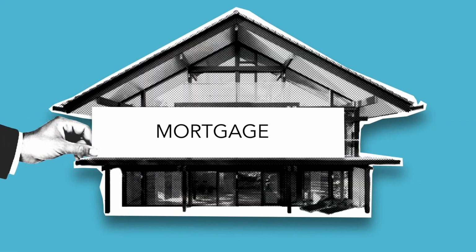So one of the questions the gentleman asked is, when you get that home equity line of credit or that home equity loan, are you still paying your first mortgage? And the answer is yes, you're still paying your first mortgage, because it's a second mortgage, right? A home equity line of credit or a home equity loan is known as a second mortgage because it's exactly that. Now, what he may have been confusing it with is a refinance or a cash out loan, right?